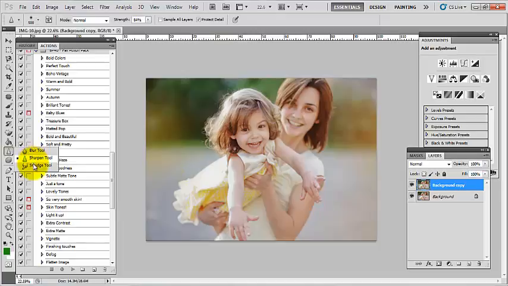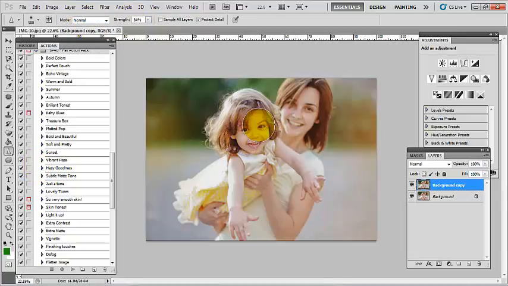So now we have these 3 tools here: blur, sharpen, and smudge, and these are brushes. They are brushes that you can either blur, sharpen, or smudge with, depending upon which one you have. You can change your brush size here. You can change your mode here and your strength here. So I'm just going to show you the sharpen brush.